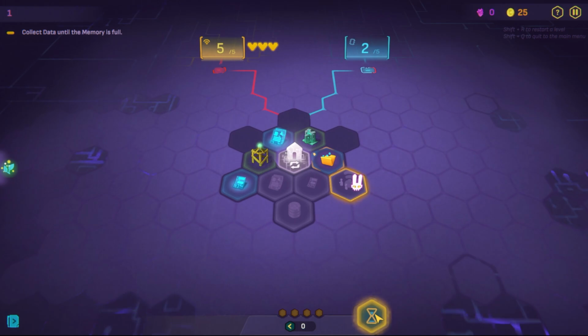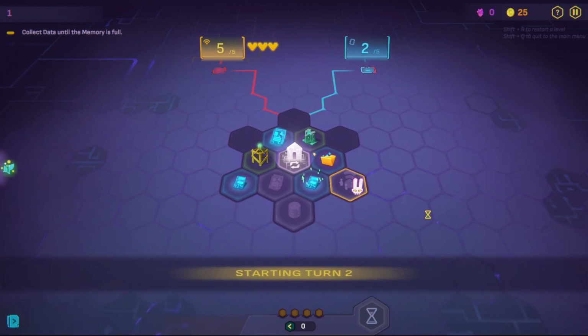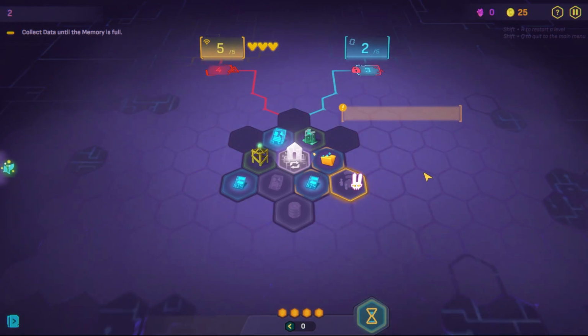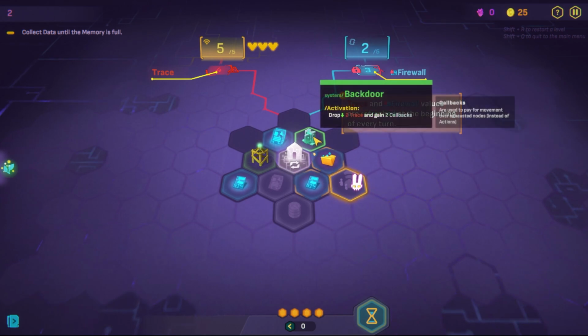Now we end our turn, and if there was any trace here, we would start taking the damage. So let's end the turn. Okay, turn 2. Here we go. Oh, wow, I didn't know the firewall is going to come back. That is unfortunate, and trace is back as well, of course. So we're having a little bit of trouble here, I would say.